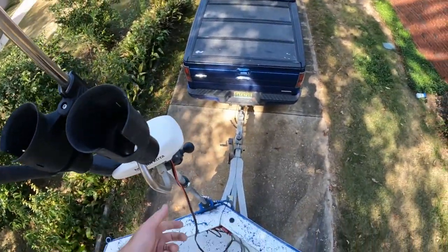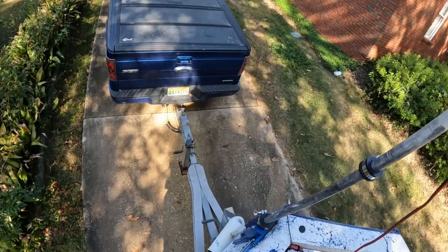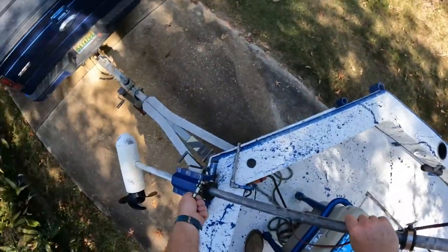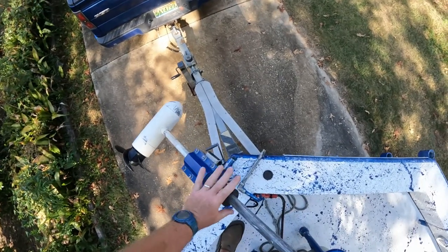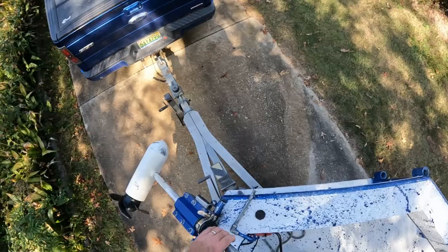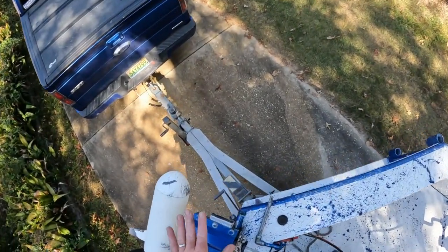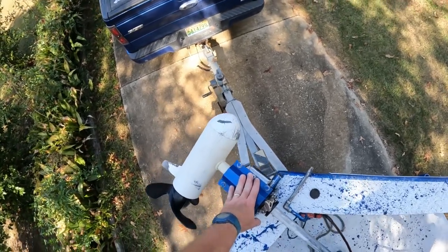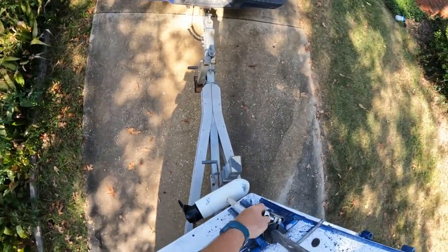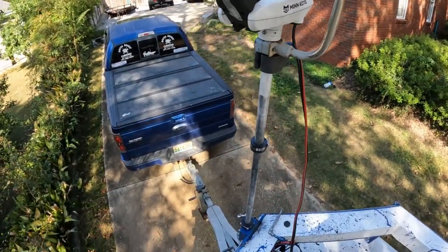My trolling motor — I built this extension handle where I don't have to bend over to reach the knob; I can just turn it from the top handle. I've got quick-connect plugs so I can quick-change these out in a matter of minutes. This is a custom-built bracket with a lock pin — I can pull that lock pin, the hinge is back, and I can adjust my height however I want it. I built this locking collar that I can slide, adjust, and lock down wherever it needs to be. When I'm trailering the boat this is in the up position, locked down and secure. To me that is the ultimate trolling motor mount for what I do — nothing is in the way. If you go factory and your trolling motor's down, you've got that foot mounted to the deck sticking out in the way for somebody to trip on, and I don't like that.